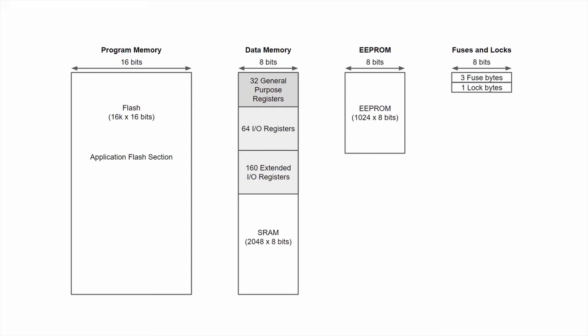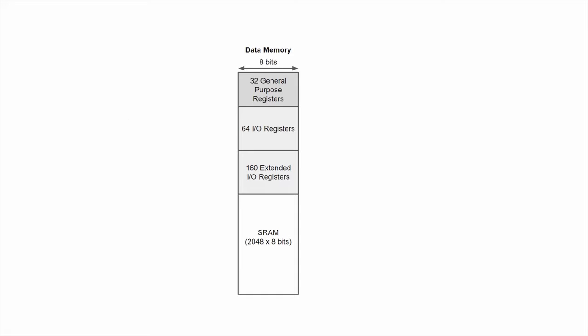But in something like our ATmega 328P, registers and RAM coexist in the same piece of memory. The first 32 bytes of data memory in our 328P are a collection of registers that we do not have access to, at least when we write in C or C++. The processor uses these as a place to store data whenever it's performing calculations. The next set of registers, known as I/O or extended I/O registers, are special function registers.